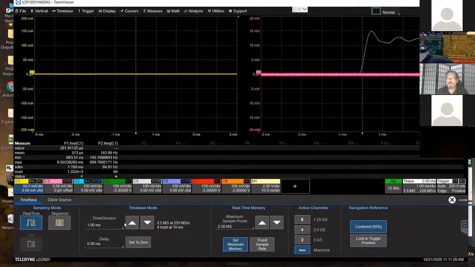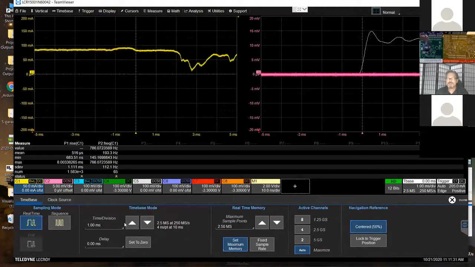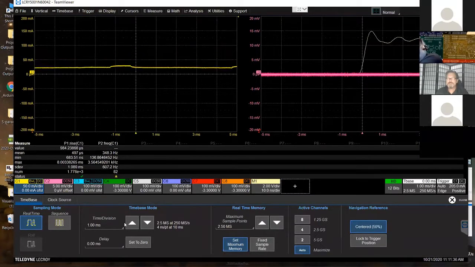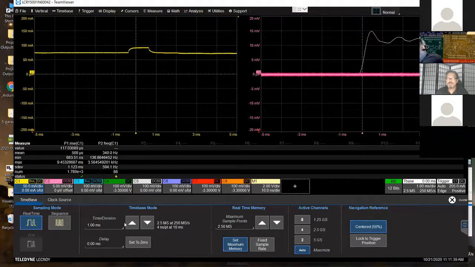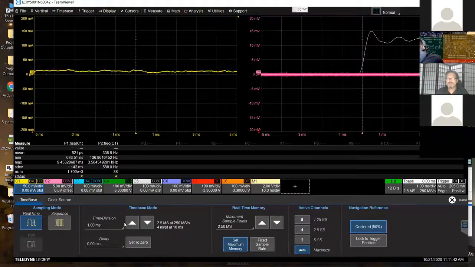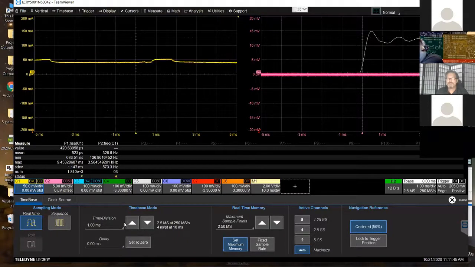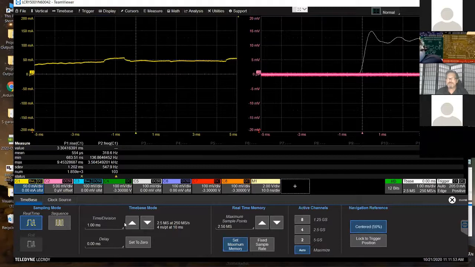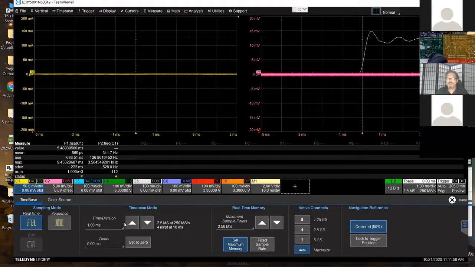Let's try another source of ground here. Oops, go over here, and let's get another source of ground. Hey, here's another device. They're all connected to ground, but because of the slight ground voltage difference, when I connect ground from different instruments together, we get ground loops. And those ground loops can get a significant amount of current, and those currents are what are going to radiate. They're common currents. That's what's going to radiate and fail conducted emissions tests. And so that's where these common currents are really important to measure using these common current clamps.